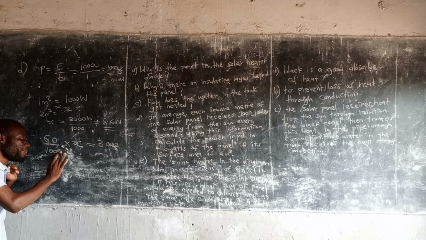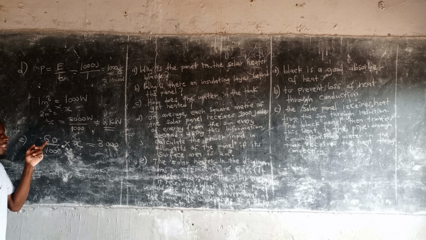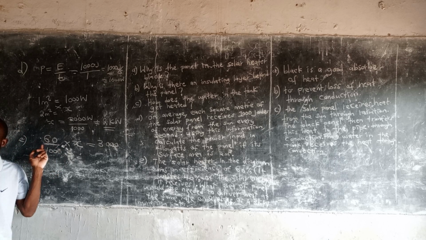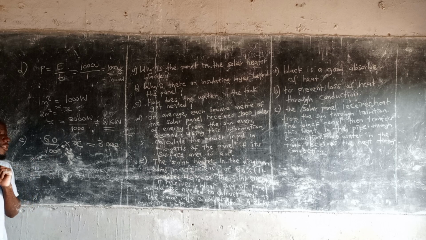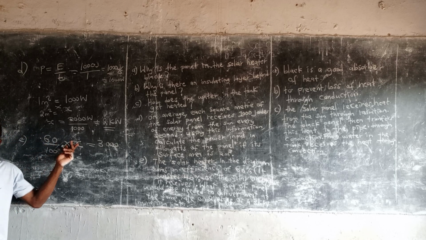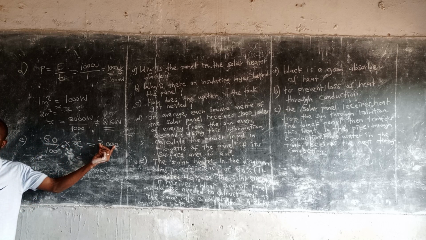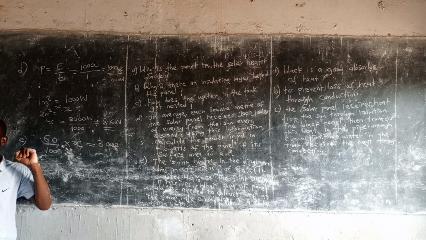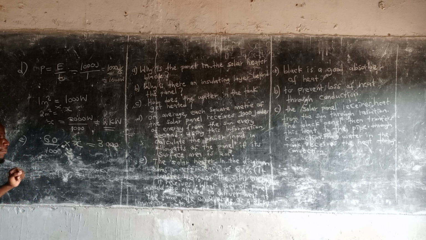Oh yeah, 100. 60% is this over 100. Yeah, thank you so much for that correction. So now we can continue. We're saying 60% is what we want, eh? Yes. And that 60% of what we don't know is supposed to be equal to what? 3,000. Are we together? Yes.